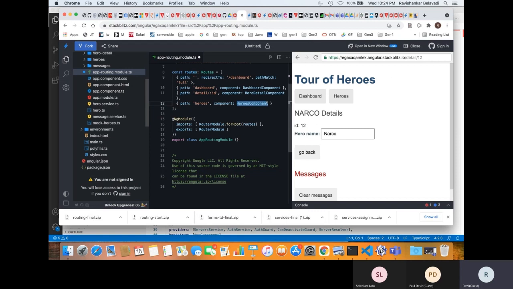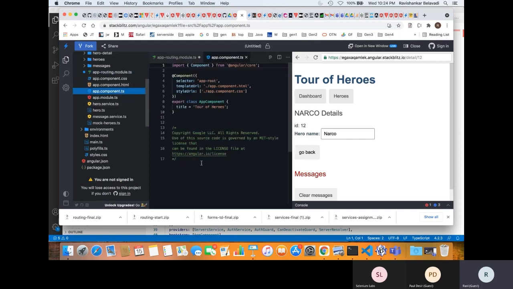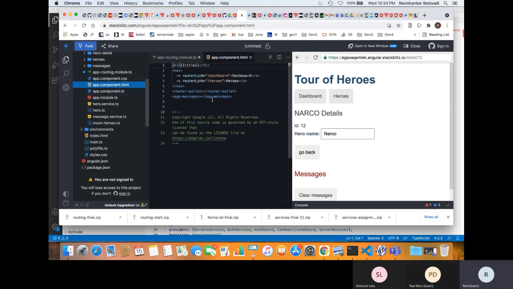In app component.html, you will have something called a router outlet, and that becomes the placeholder where the dynamic components will be placed.